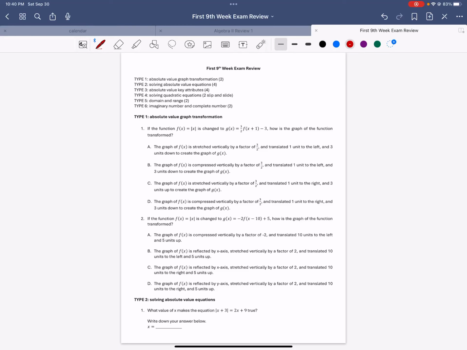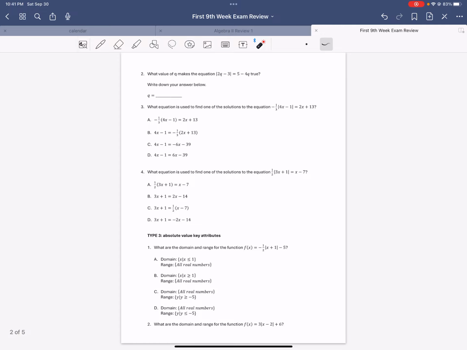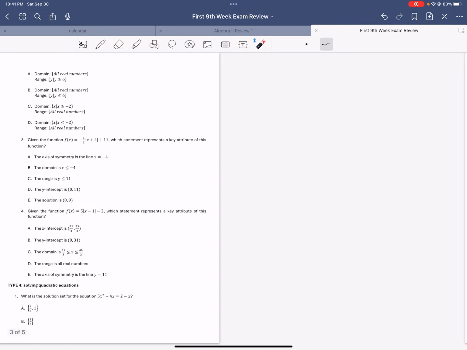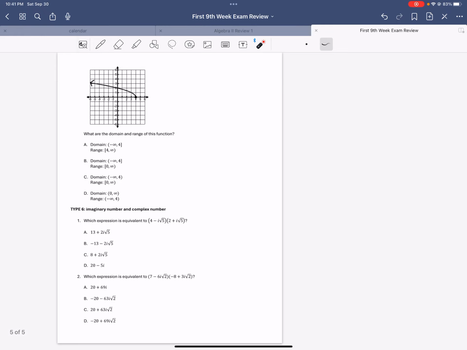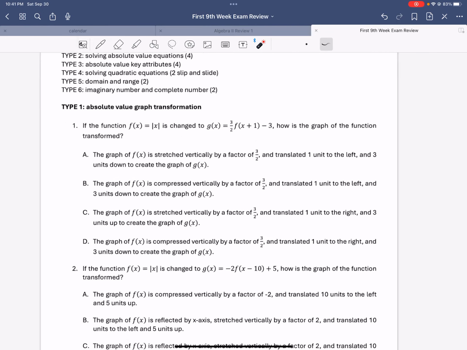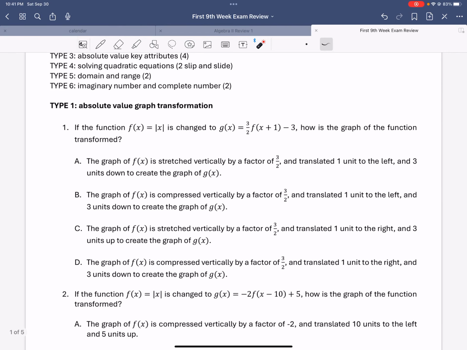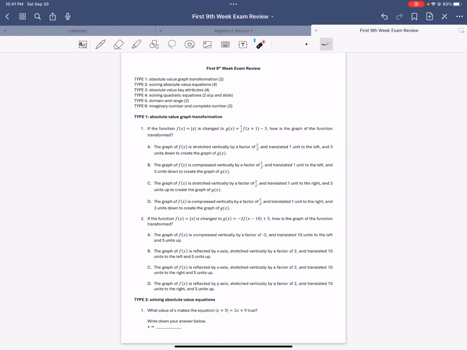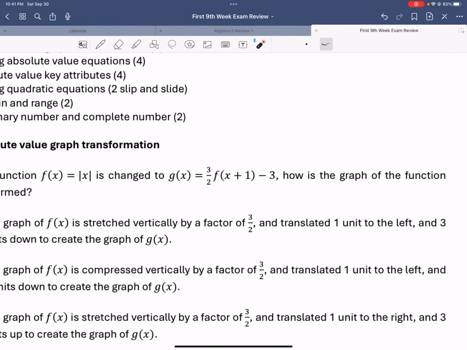And this time I will go over this review number 2. And of course, I'm not gonna go over every single question. I will go over some very key portions of this one, but it's not gonna be too difficult. So let's do this one. Graph transformation. Obviously, I will go over this. You're gonna do this one by yourself.